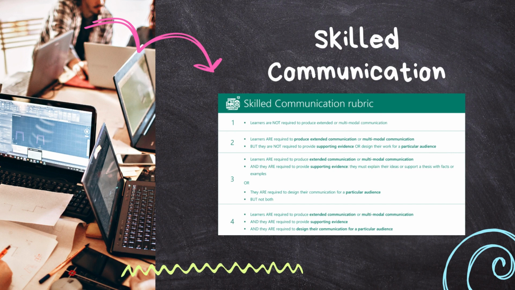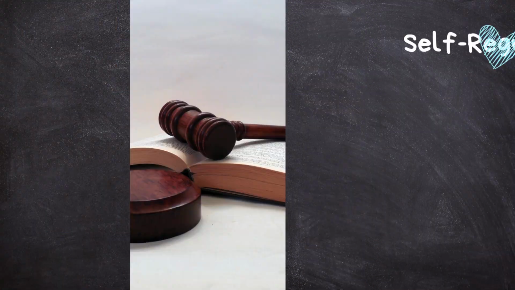Next, in the skilled communication dimension, learners are encouraged to improve their communication skills from low-level discussions on irrelevant material to more meaningful discussions over important issues. In order to accomplish this learning goal, learners need to be able to create a message in a clear, concise way to a target audience so they can practice their communication skills to get better.